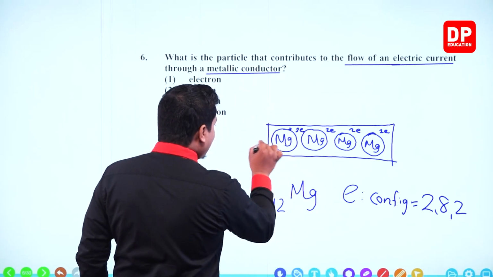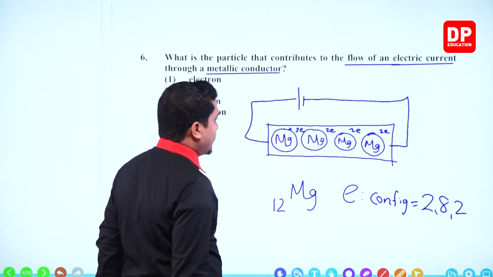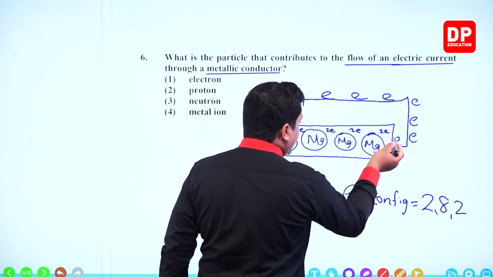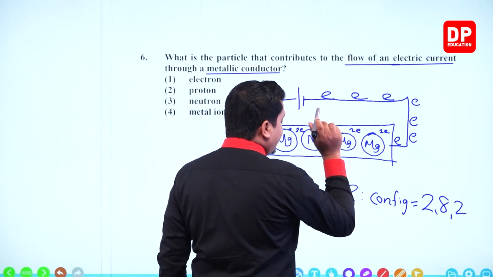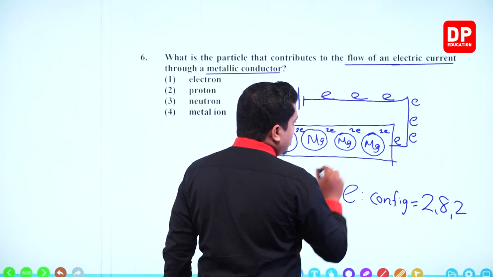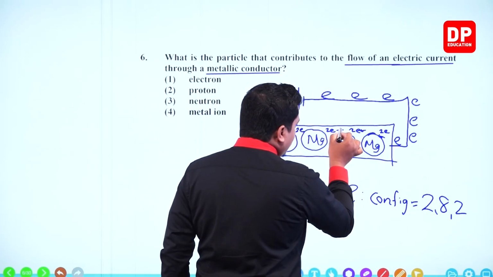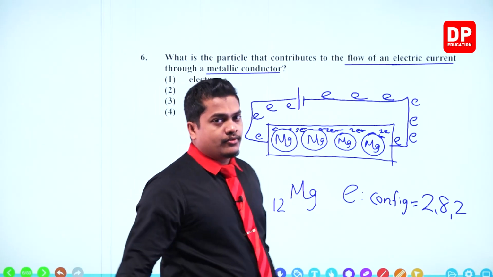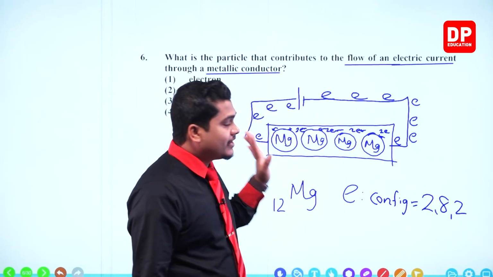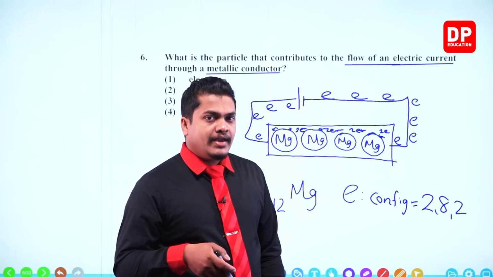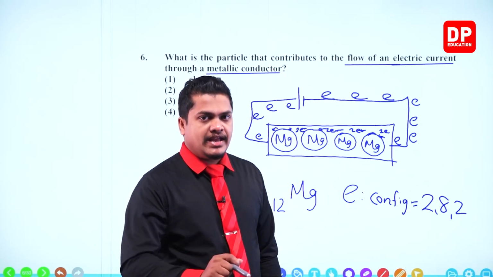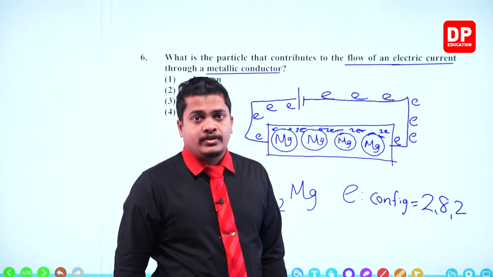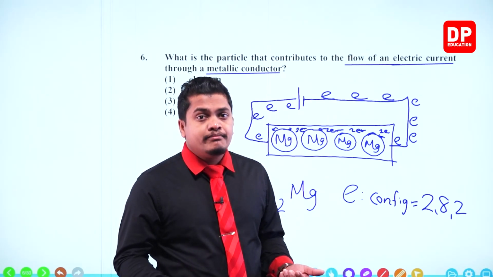So when you provide electricity to this system, what will happen? Electrons will come from the negative terminal and will get repelled by the free moving electrons contained within the metal. So these electrons get moved like this, and finally it will come back to the positive terminal because of that repelling process. In order to repel electrons like that, there should be free moving electrons. So free moving electrons are the main reason for the electrical conductivity of metals.